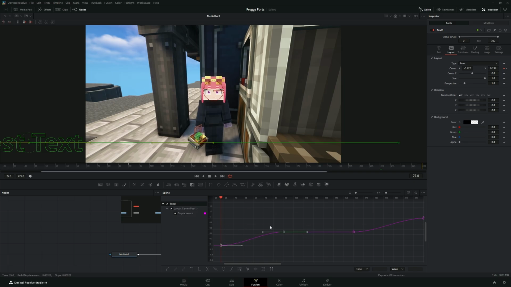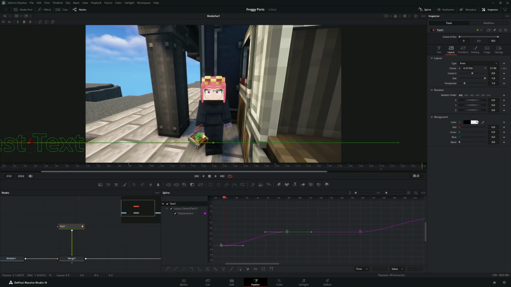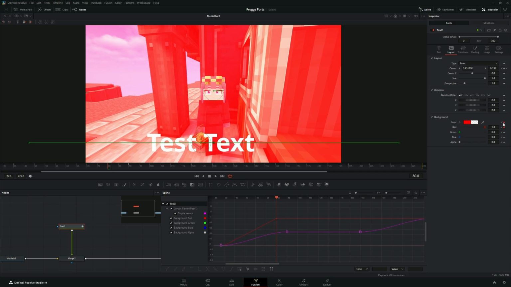And this goes for anything that you do on the Fusion tab, like literally anything. If you change the color of the text, for example, let's keyframe here on this color, and let's move it here, for example, and let's touch the red or something, and let's touch the blue as well.